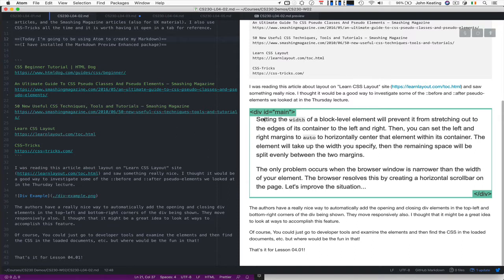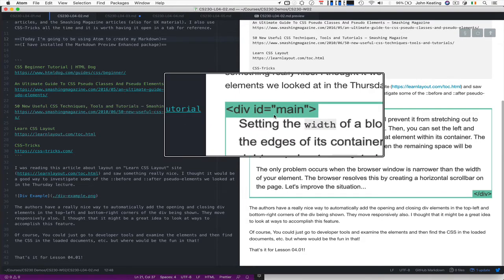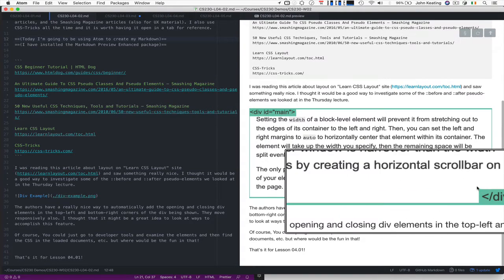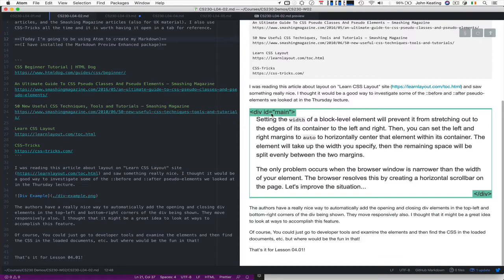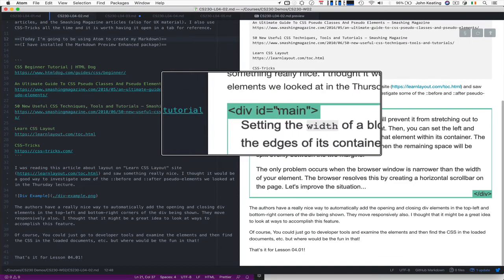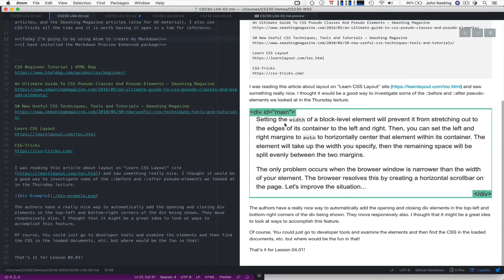I'm going to continue on from the last lesson where we were looking at different kinds of CSS techniques to get this kind of styling effect on the corners of the div. So we have a nice border around the div element, it needs to be responsive, we want a different header and a different kind of footer, and we'd like to make that happen.